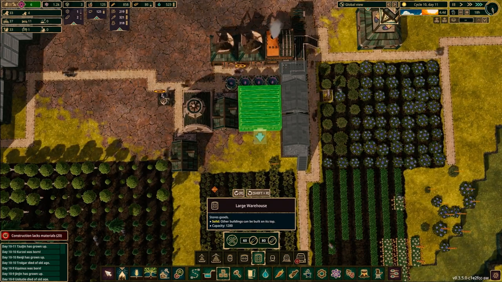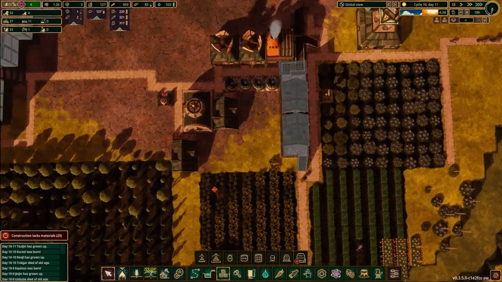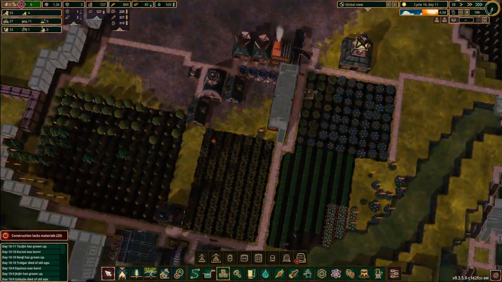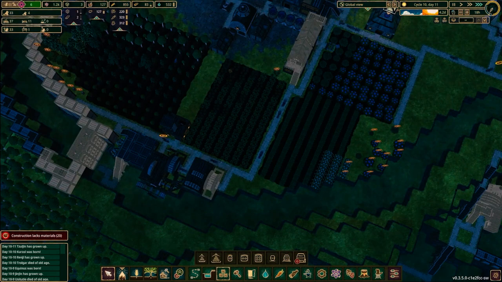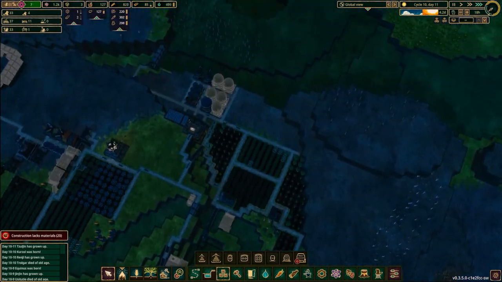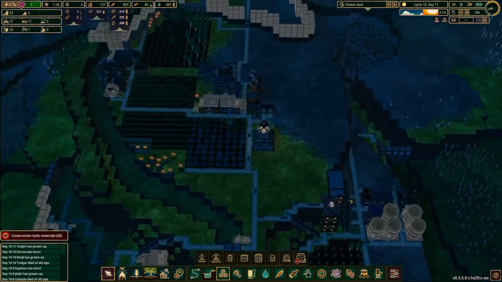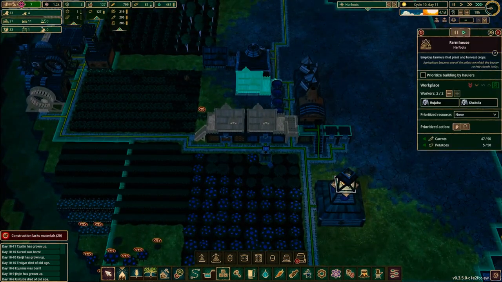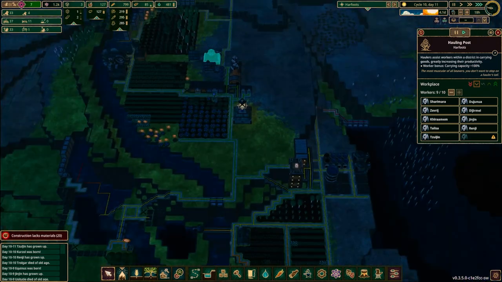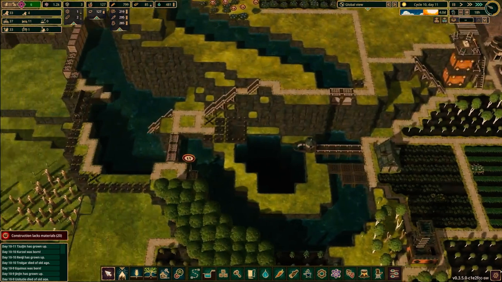Okay. Well, once this gets built, we'll try and straighten some of those roads up there. Pathways down here look nice. We have 1 vacancy now, which means everyone is employed except one of those guys. So we're actually not doing too bad on that.